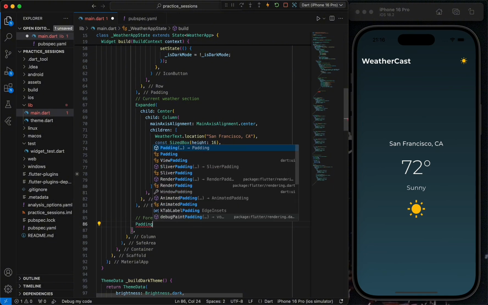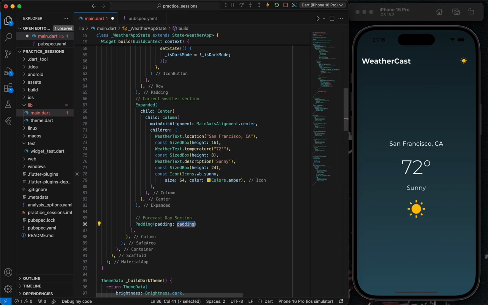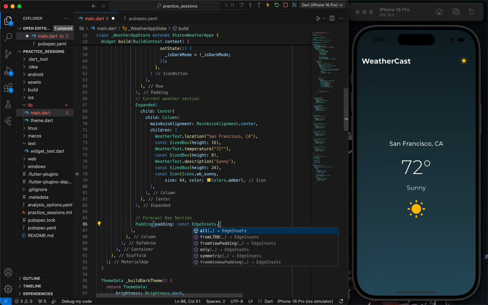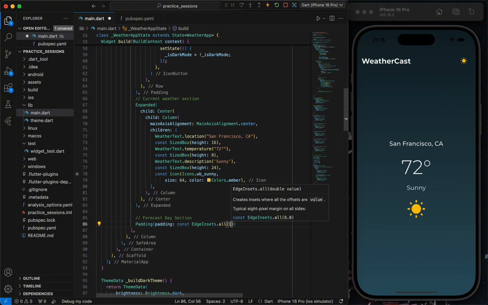Padding will be padding const EdgeInsets, capital I, dot all 16.0.